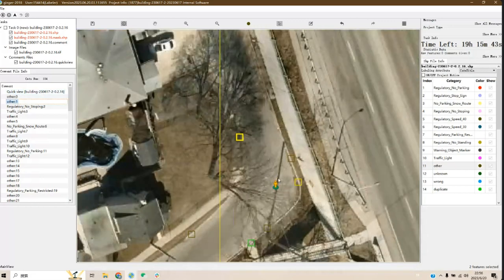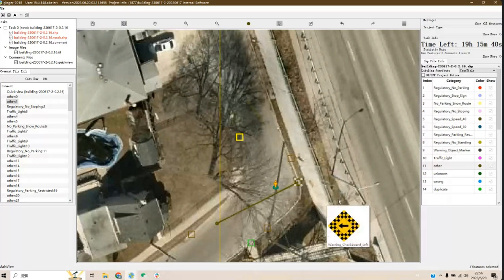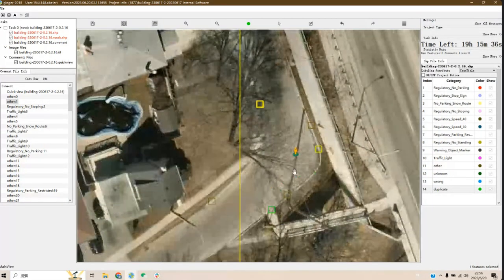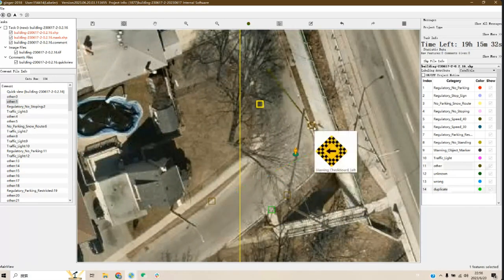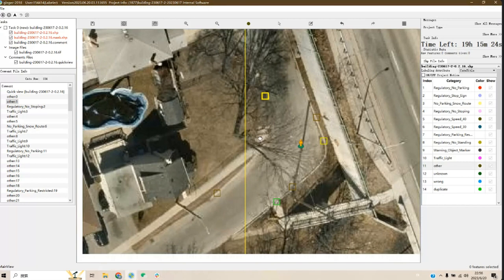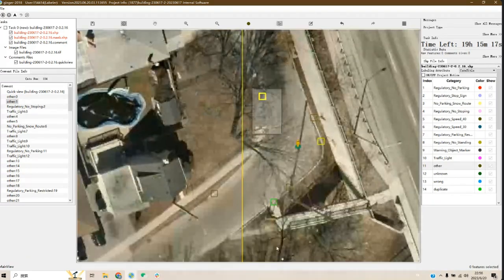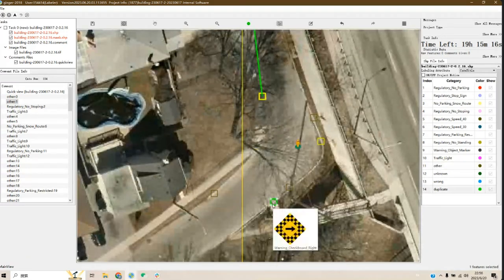So in this example, I will just change this one to duplicate. There are two checkboards, sir, in the street view. What do you mean, there are two checkboards in the street view? I know. Just hold on. Okay. And then let's check the second one. This one is the one I listed in the training document, and I already moved it to here. Right, this is what I moved.